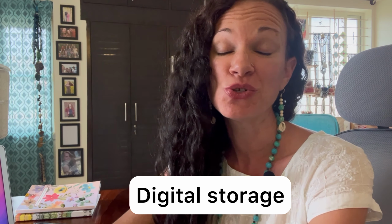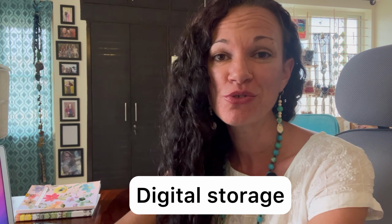One thing that I don't think enough people talk about is the labeling that they use within their digital storage. Now, within my book, I go through lots of different ways that you can be more organized within your digital storage. And one of the main ways is to use labeling. Now, I have seen many people's computer screens and their desktops, and it literally gives me a heart attack every time I see it. They have screenshots all over. They have folders that say untitled and new folder, and there's no labeling that's happening.